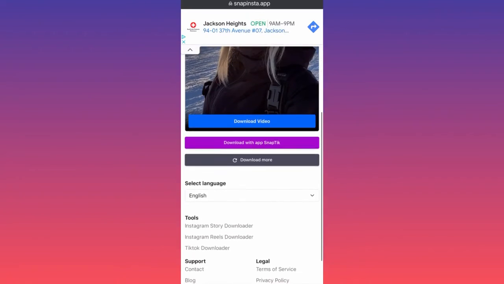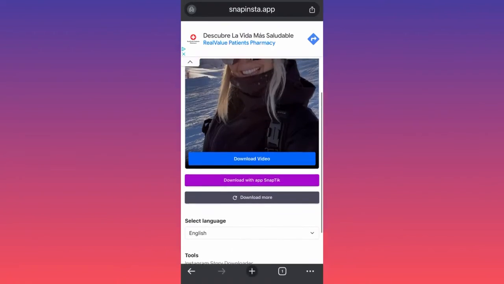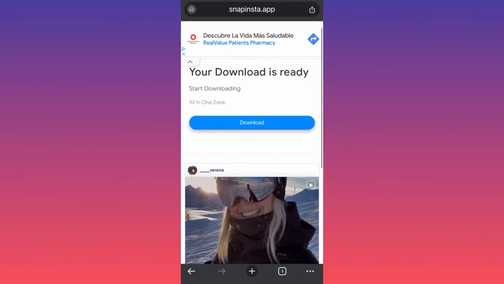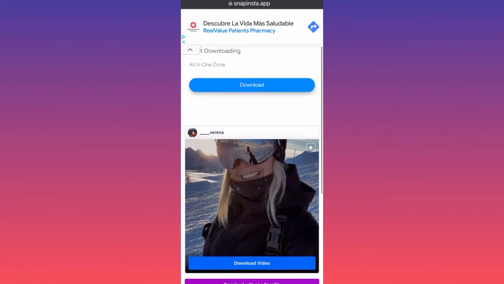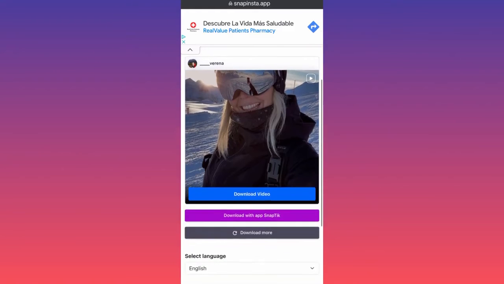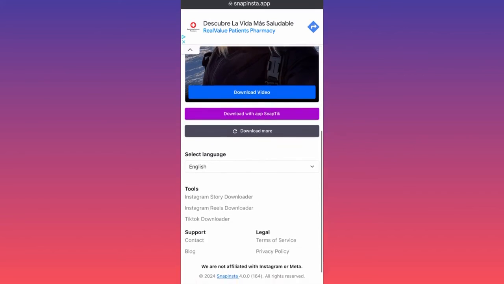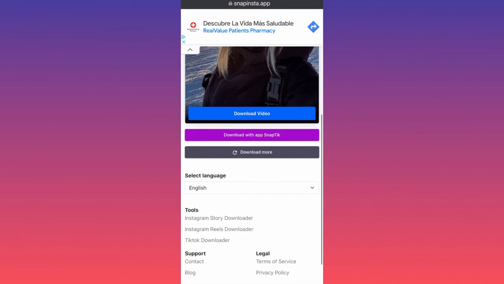As you can see over here, if you scroll down, this is what you're going to get. Be careful where you're clicking. As you can see, there are some advertisements that look like download buttons. Okay, be very careful and really follow the margin of the actual layout of the app. Don't click on other buttons. This is how you can download videos from Instagram.